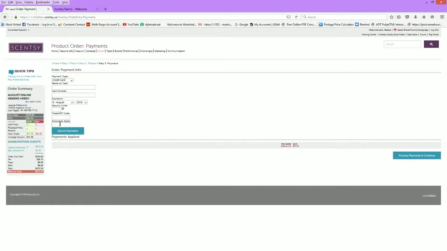Now, if you had an online party, which many of you do, and all you're doing is paying for your own products, like in this situation, where I paid for everything, this is all my product that I'm buying myself, and my free and half off items, so the balance is all me. Obviously I will just put my debit card in there and pay for that balance. So it will list you the totals for each person.